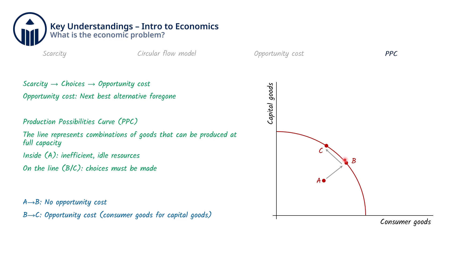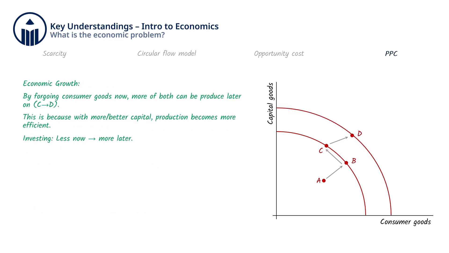Here is where we confront our choice. If we want to produce more capital goods, we must now give up some consumer goods when we move from B to C. By reducing how many consumer goods we produce to make more capital goods, we can eventually produce more later on. By moving from B to C, we make fewer consumer goods and produce more equipment and machinery, which are less fun than consumer goods but make us more productive. With more and improved capital goods, more of all kinds of goods can be made, which can be represented with an outward shift of the PPC. This outward shift, however, takes time, which is the nature of investing — by giving up consumption now, we might be able to make more of everything later, here at point D.